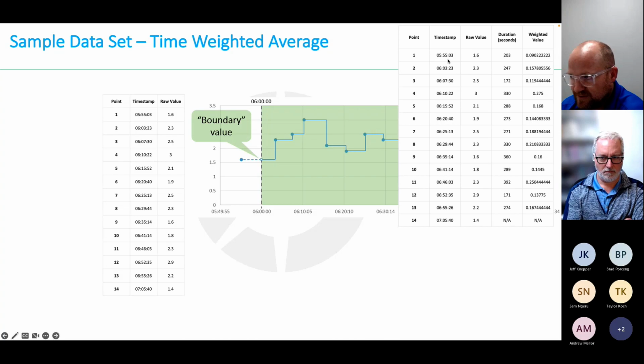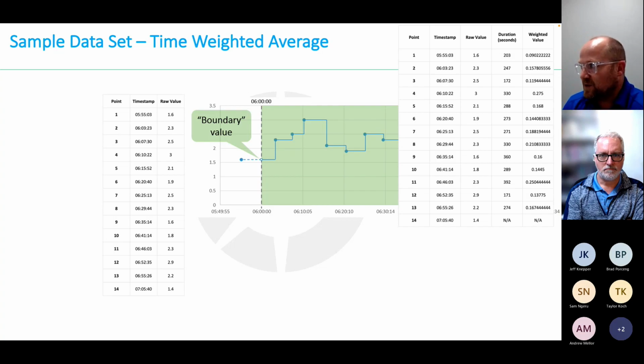So it's definitely different from average. An average does just one thing. It takes how many samples there were in the hour and divides the total by the total number of samples. Time-weighted average weights the value depending on how long it was at that particular value.